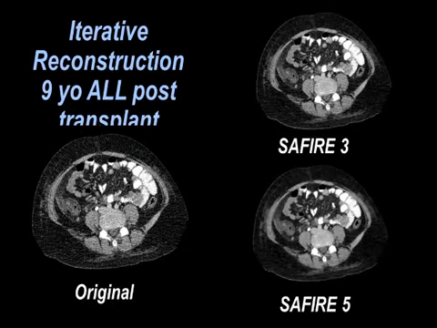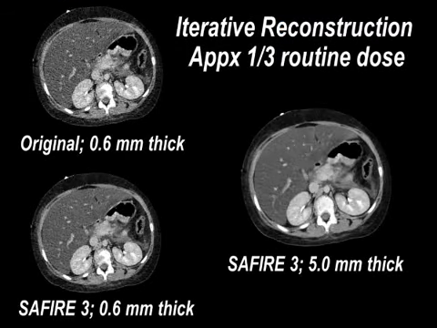Iterative reconstruction, you've heard a lot about this. Just some examples. We use both Sapphire and Acer here, and Sapphire 3 is what we've defaulted to. You can see the 5 here is a little bit more plasticky, and we just found that 3 is good for most all of our body work. An example of thin slices with Acer, with Sapphire applied right here, and then with a 5 millimeter thick slice, 1/3 of the routine dose. We're really operating between about 40 and 60%, so I think the estimations I heard about 50% reduction with much of this technology is a great target.